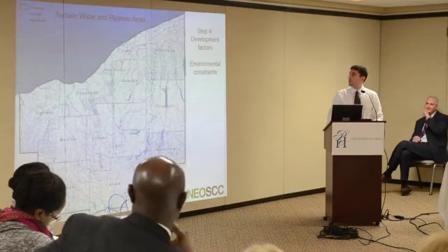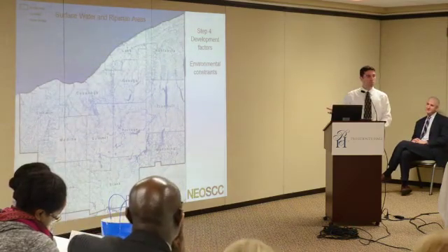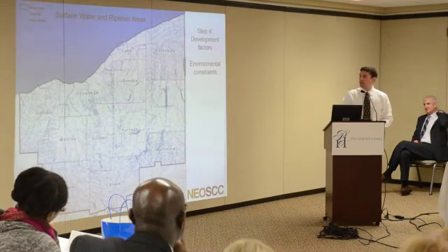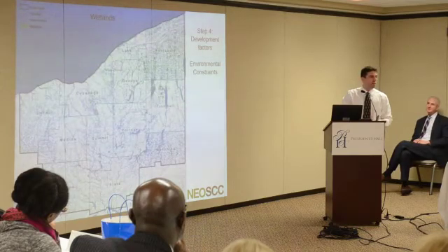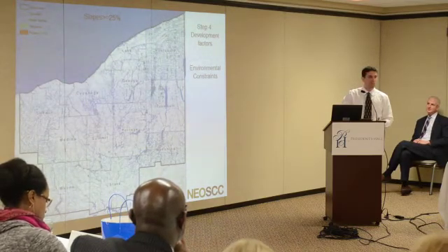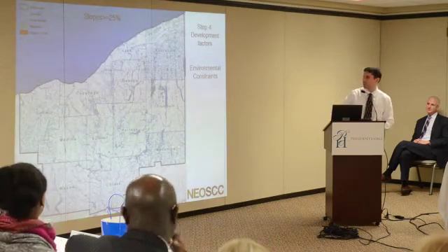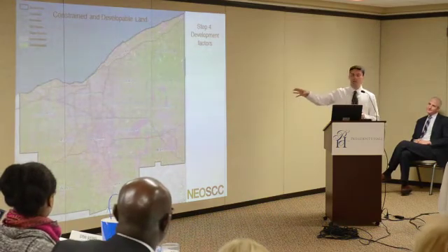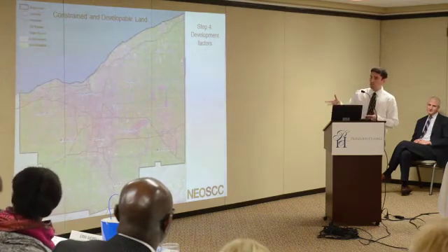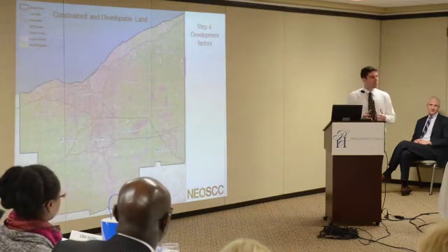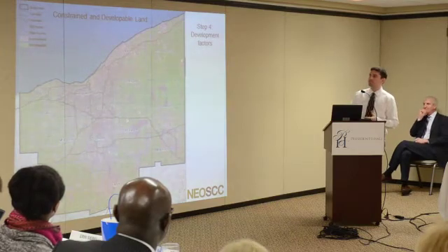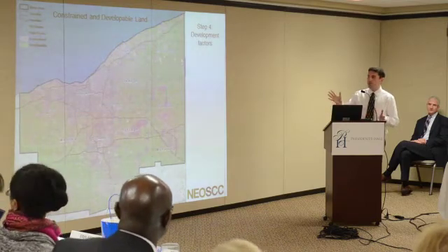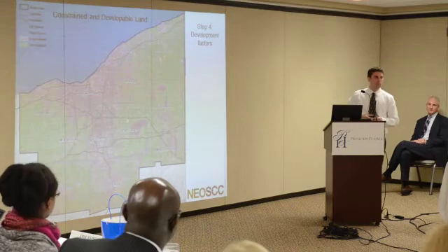So this is just a sequence of maps that show some of the constraints. In this case, these are some of the environmental constraints. So you can see surface water and riparian areas, and then you add wetlands, slopes greater than 25%. There's not a whole lot showing up there, but some near Akron. Parks and open space. And this is all cumulative, and it leads to this, which is, in the business as usual scenario, which areas are eligible to receive new development types and which ones are not. And so the pink ones are constrained for some reason, regulatory, biophysical, whatever, and the green areas are eligible to receive new development.